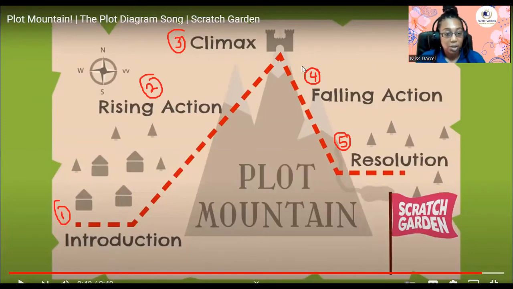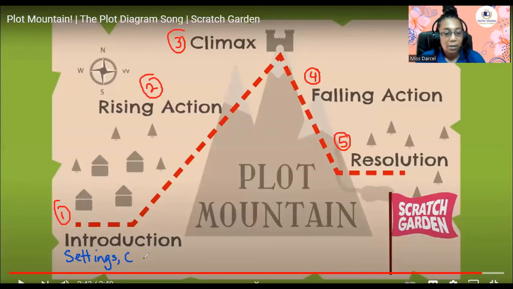So in your introduction, you're going to put 2 elements from your story elements. You're going to have your setting in here, right? Which is when and where and the weather. So when and where the story happens, and also include the weather, right? Just to build up that description.